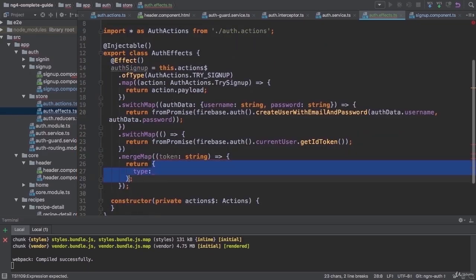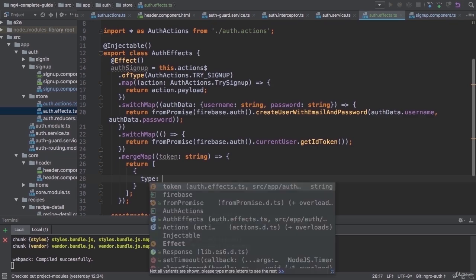And with that here, I can now return an array of JavaScript objects, which will all be merged together or actually be sent back as observables, which will be handled by ngrx effects. So let me show you how to do it before I dive deeper into this.